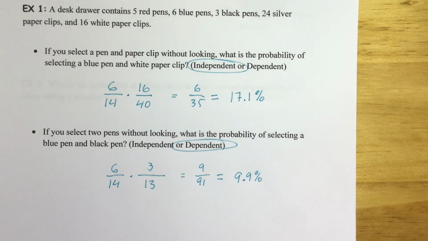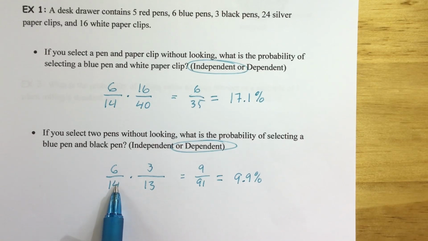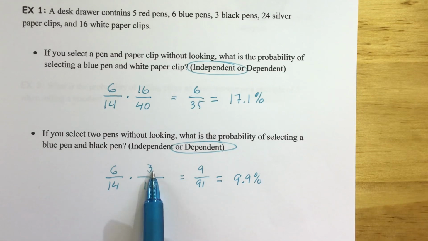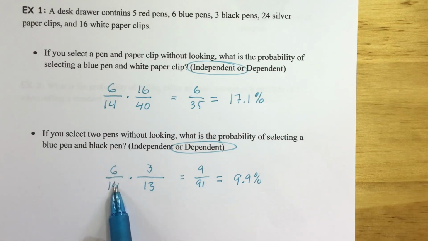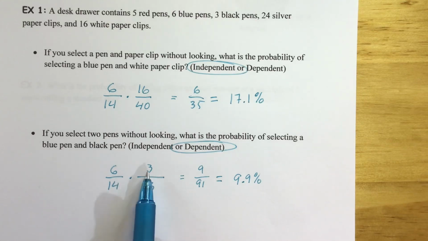I want to bring up this other one here just so that you know it. In this case, so it was dependent. I'm still going to talk about a dependent one. Sometimes you get asked the question, what's the probability you'll draw 2 blue pens in a row? If you did that, then it would still start with 6 over 14, but if you wanted another blue pen, the numerator is also going to change. So instead of doing another 6 over 14, you'd end up doing a 5 over 13. Okay, so sometimes you switch, in this case it's colors, you switch colors. If you don't switch colors and you want to do repetition of the same thing, then you're going to see changes in the top and also the bottom.